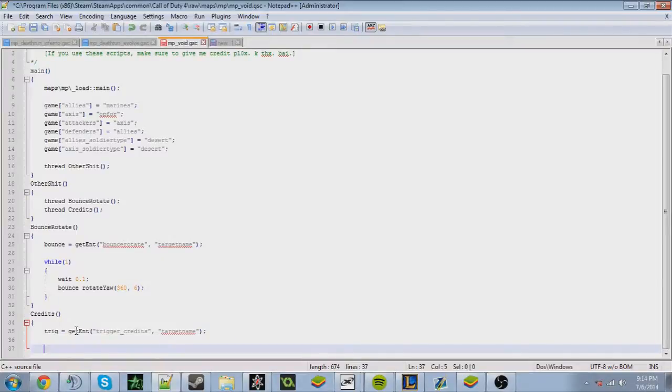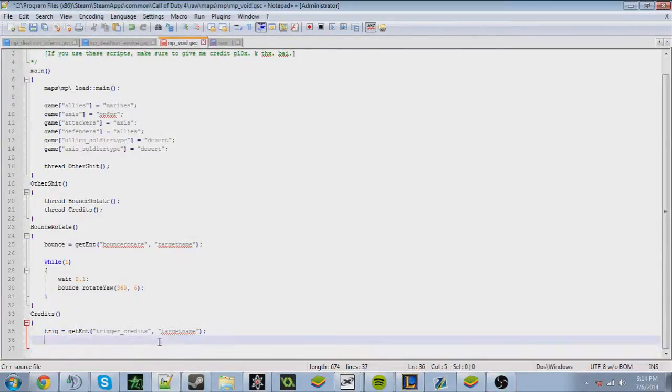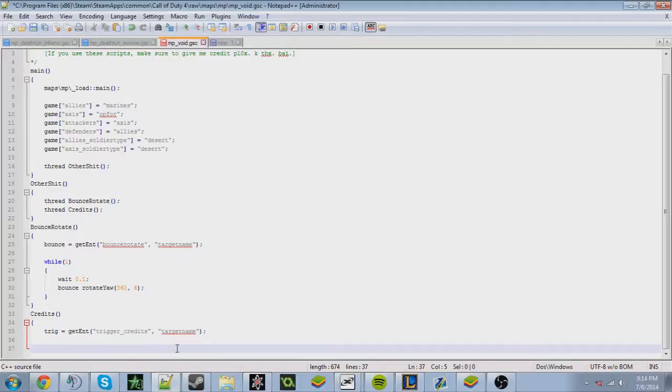And you guys should know about triggers from the previous tutorial. If you don't, I would really go check that out, because I think I explained the different kinds of triggers in there, and this is really helpful. Just go check out that video, because there's a bunch of different explanations about the triggers. And basically, this is like what we just did with that balance. We made it a script brush model, but in this case, it would be a trigger.